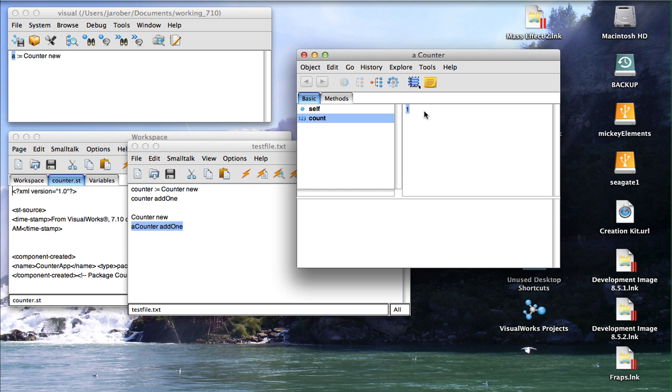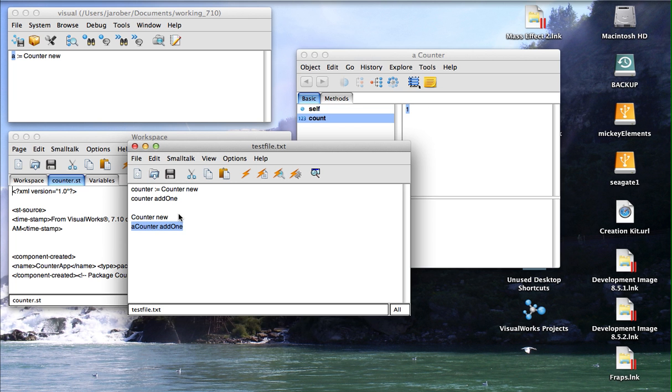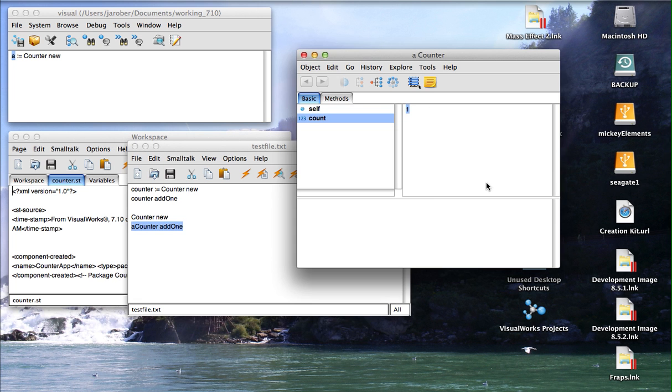Nice thing about this is you can have your application, drag anything out of it, drop it in here, work with it in the workspace with all the advantages of workspace variables, and then go back to the inspector and see what's happening. And this gives you the ability to modify the state of an application at runtime outside of a debugger with all the live objects. So you don't have to be debugging it. You can just be running it as you normally would and see how things are impacted by making state changes and sending messages outside the context of the application.